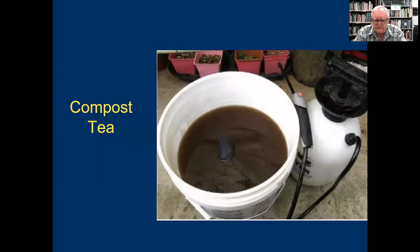There's some research that indicates that maybe compost tea, especially anaerobic compost tea, might have some pathogen suppressing qualities. But again, the research on that is spotty, so I would certainly do your own. If you want to really make compost tea, you have to prepare it. And that means adding a bunch of stuff and bubbling it for a period of time to build up the organisms that are going to be in there. So as far as I'm concerned, unless you're willing to really prepare compost tea properly, this isn't going to be any more helpful than just adding water and nutrients to your plants.